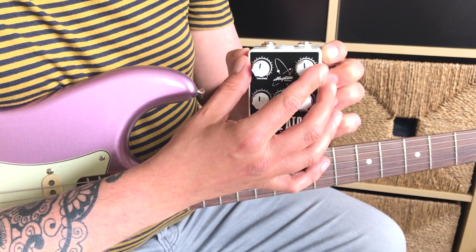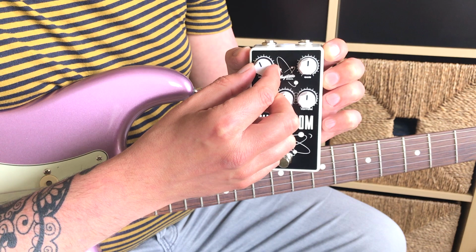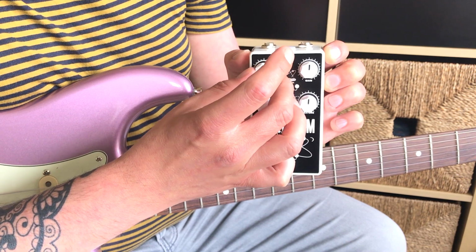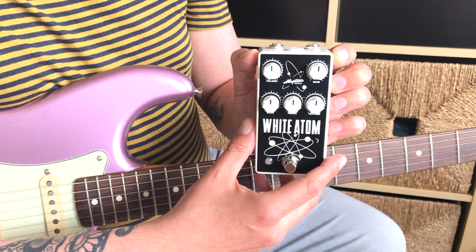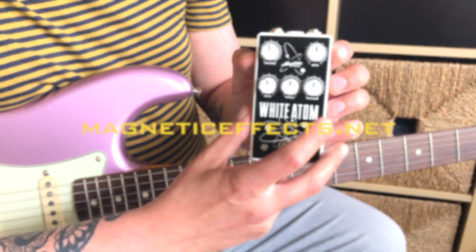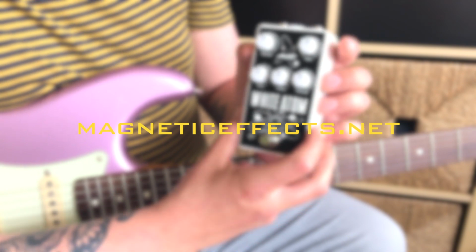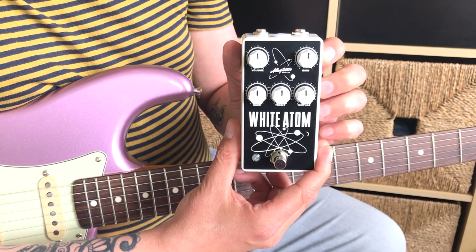It's got plenty of headroom on tap, so this volume control, I find myself never turning it up past 12 o'clock, but that means that you have about half the dial left to also push the front end of your amplifier so that you can get a little bit of that amp dirt happening and blending it in nicely with the fuzz to get this nice melange of fuzz and amp overdrive. So that's it. The White Atom version 3 by Magnetic Effects, highly recommended.